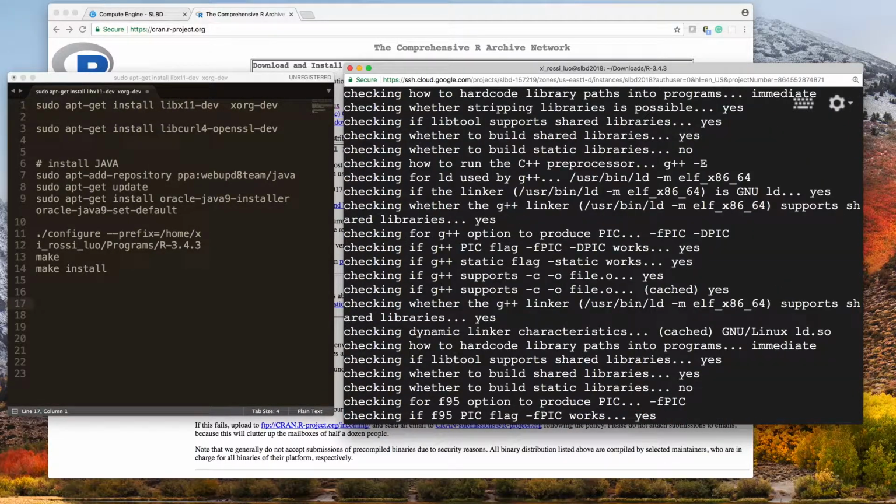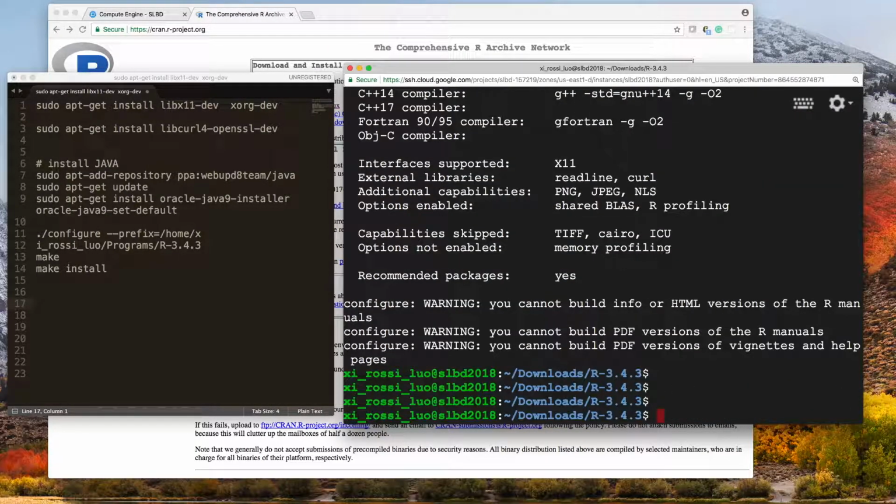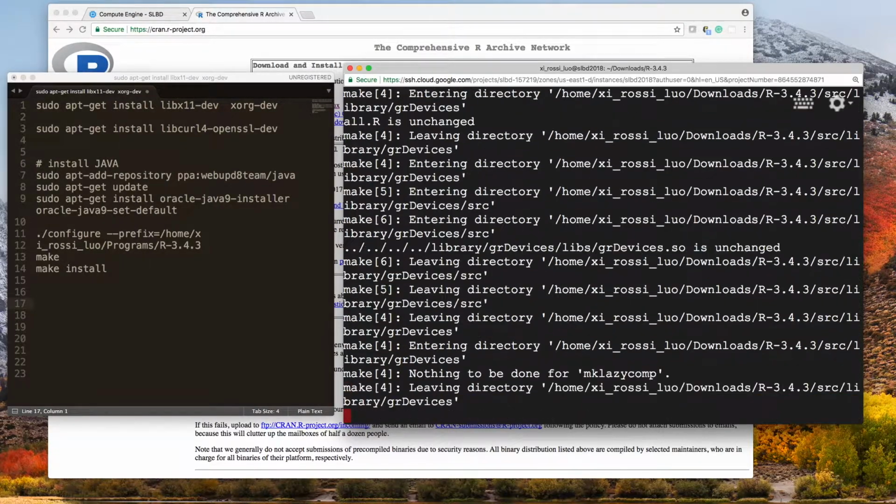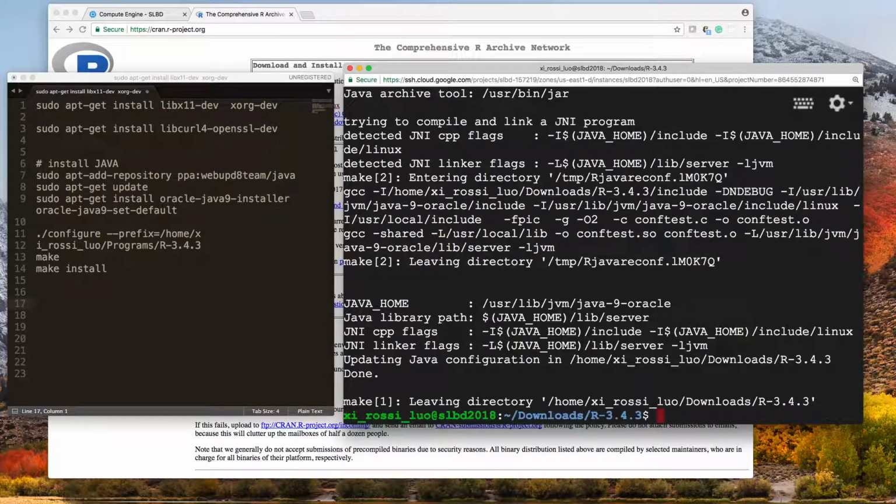I'm going to type configure, and the configure is done, and I'm going to type make, and this tells you that you're using the Java from Oracle, because right here it says Java-9-Oracle.